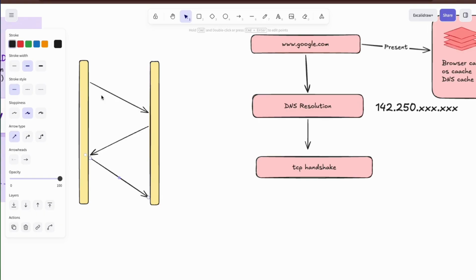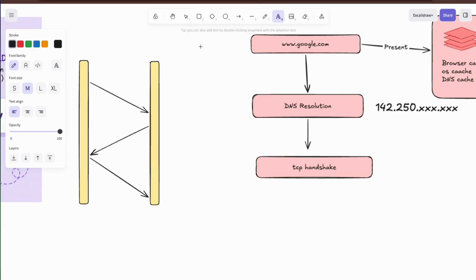Initially, the client sends SYN, synchronize. SYN means it sends to the server, like, hey, I want to connect.